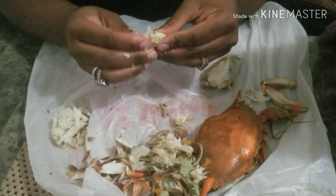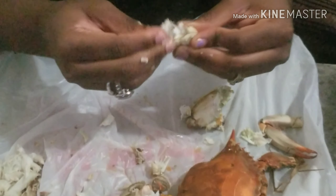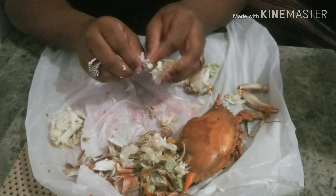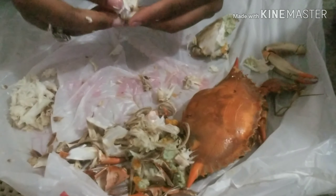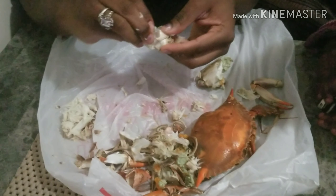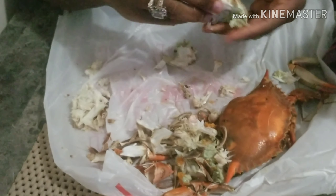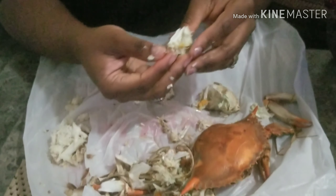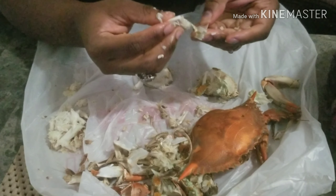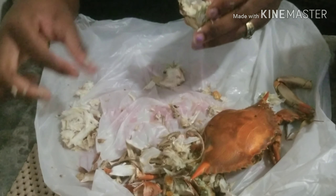I'm not going to crack the other one. There was this one person who hadn't eaten crabs before, and you should have seen all the meat she left behind. So all of this right here is meat — all of that is meat. You do the same thing on this one too: crack the knuckle and break it open. It's super easy. I just wanted to do this quick fun video since I don't have another game to review.